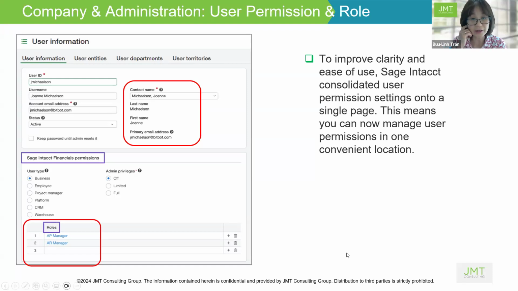Now, the other thing, in this other red box, is the contact name. So in terms of the general sequence of events from a setup perspective, you normally set up your employee and then you set up your users. When you set up the employee, you will indicate the information about the employee, the name, and then the email address. When you set up the users, once you've set up the employee, you can connect them through the contact. And here, what they've done is that they brought forward that information that's associated with the contact, so you can see the name and the email address.